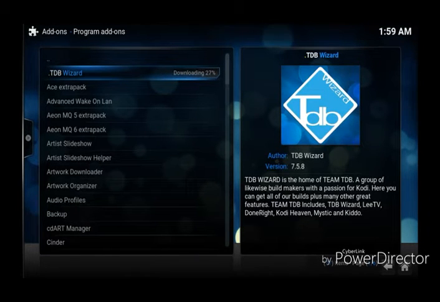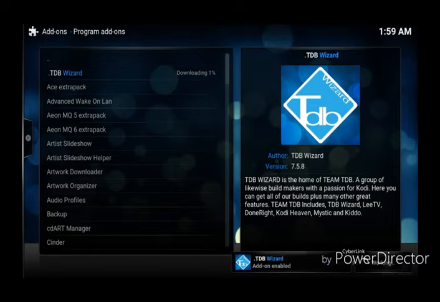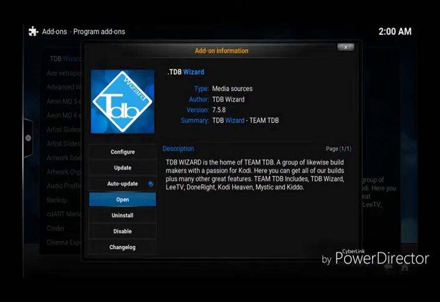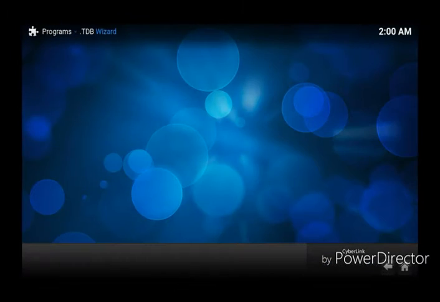That should take a few seconds to completely download, and then after that we're going to launch it. Here we go. It should say enabled again, and make sure it does, otherwise sometimes it hasn't worked for you. Okay, we're going to open up, so click on open.